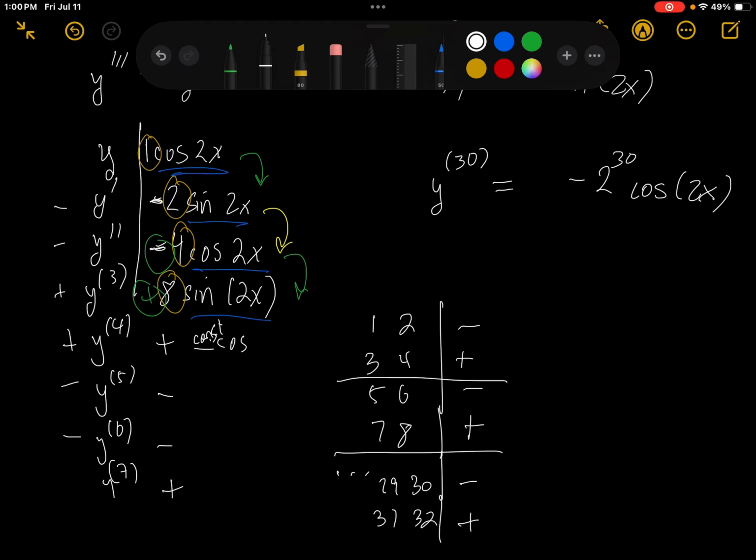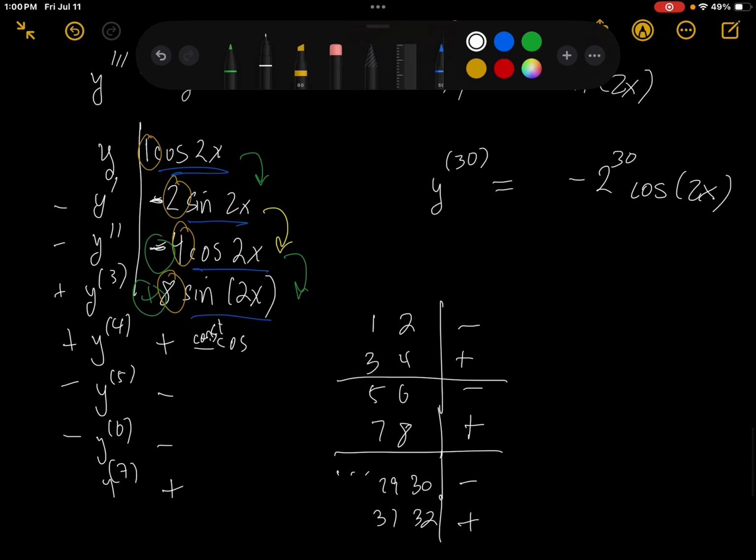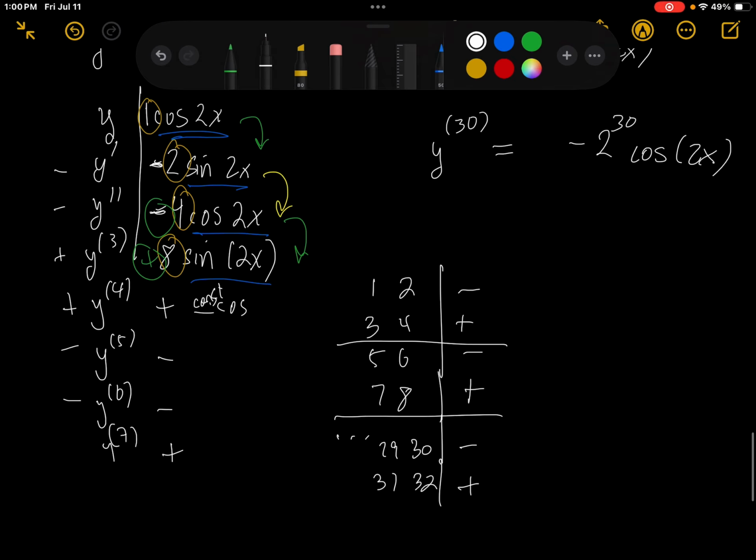Okay, that was kind of tricky. I mean, the number wasn't so bad, but deciding whether you have a plus or minus is a bit tricky. For y you have a plus, but then once you start taking derivatives, it's minus, minus, plus, plus, minus, minus, plus, plus. And then you have to think about when you take the 30th derivative, do you end up with a minus or a plus? But it might help to write a block like this with a 1, 2, 3, 4, and a minus plus, and then minus plus. And you see that since 30 is not a multiple of 4, you end up with a minus.